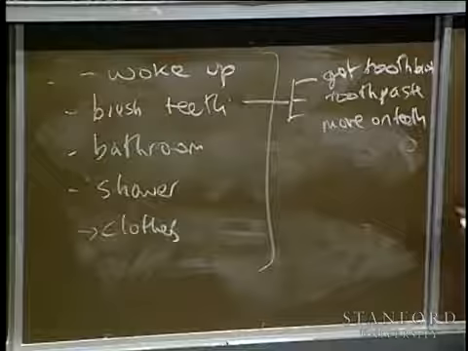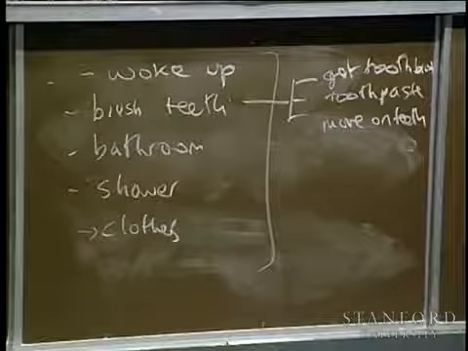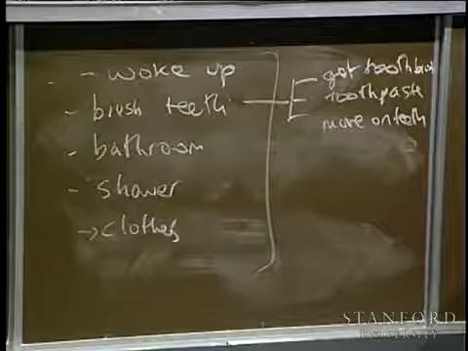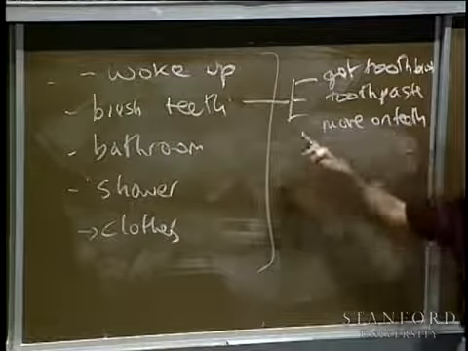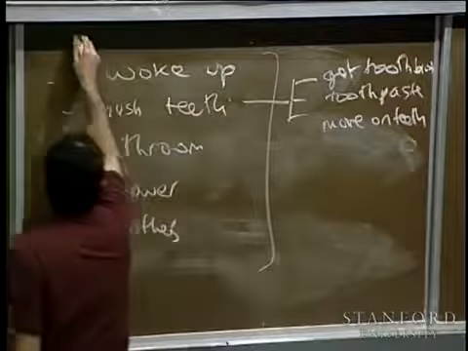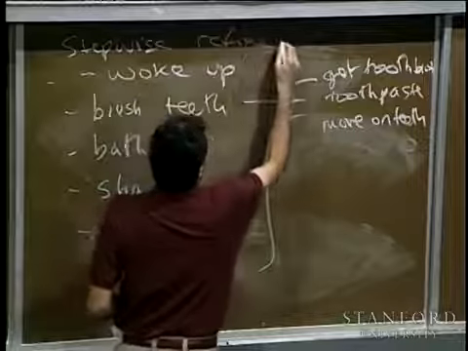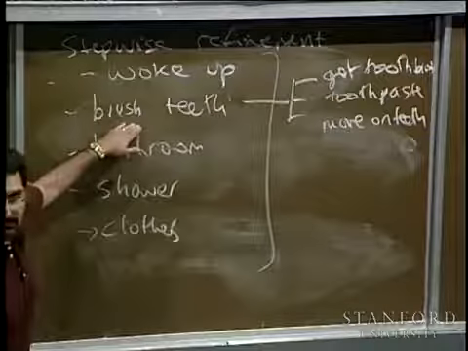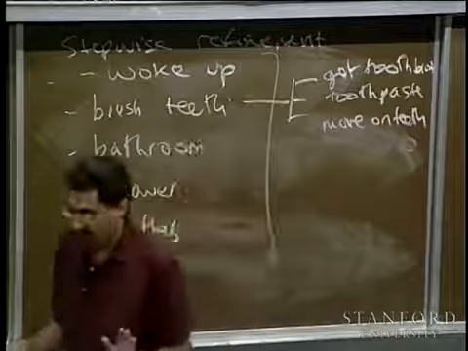Or if we're doing this on the computer, we get to a level of detail at which the computer understands it directly. Eventually we get to things like put beeper, or move, or while something is true. When we get to that level, which we call primitives, the process eventually stops. This is a process called stepwise refinement. At each step we come up with some steps, and if those steps are not primitives that we understand, we refine them into more steps until we eventually get to the primitives.